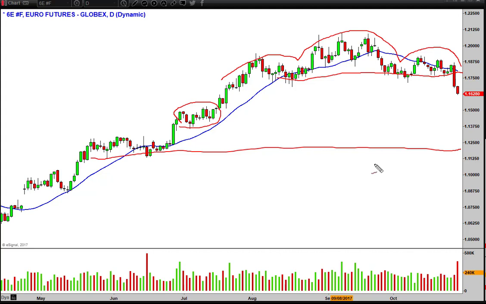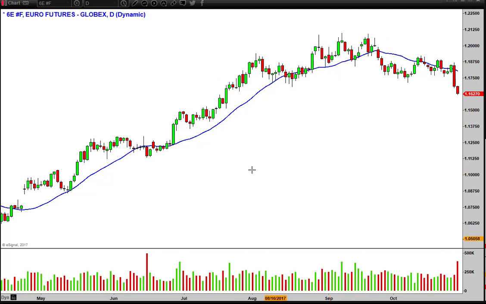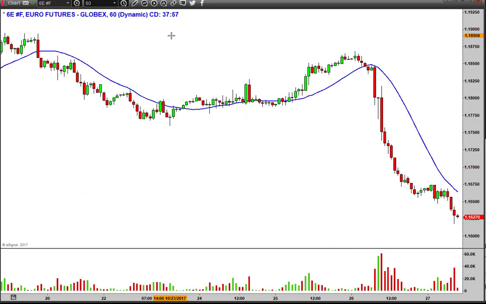So at this point, we have to define some probable points where we could put on a position that would make sense. The other side of this is if it just keeps dropping, there's nothing you can do about it. You've missed the boat from this time frame. We're going to look at smaller time frames and see what the possibilities might be. And so let's clean this up, and let's go to a 60-minute chart and look at where there are reference points of price resistance where we could possibly enter this position.